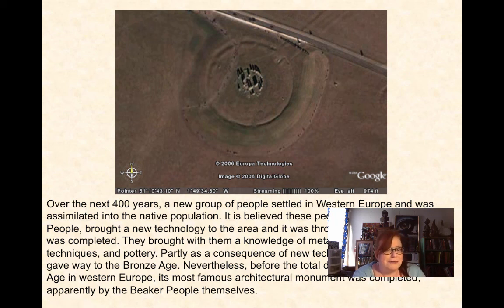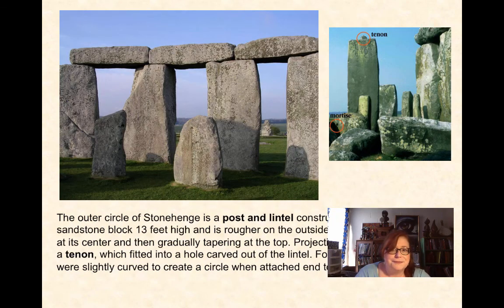and based on the kinds of things that were left there, like leavings of animal bits that look like they were butchered and then eaten, we think that Woodhenge was a place for the living, where people lived, and then Stonehenge was a place of the dead, where you could go and memorialize your dead. Again, the idea of stone monuments being permanent.